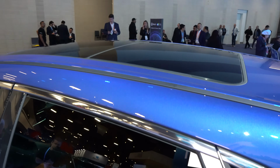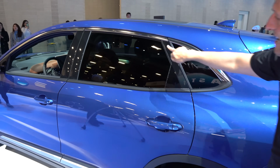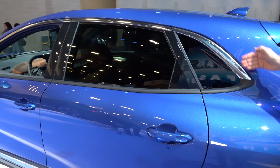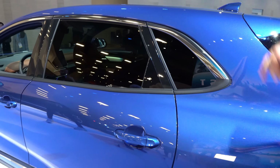sunroof. It scoops down into that low extended roof spoiler. And then another thing that I like is how they work the trim. Instead of doing the traditional wrap it around everything, they just teardrop it and waterfall right into this rear quarter portion, and that's it. I like that sense of style.